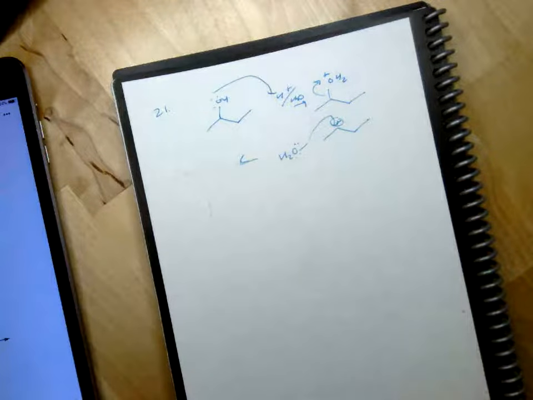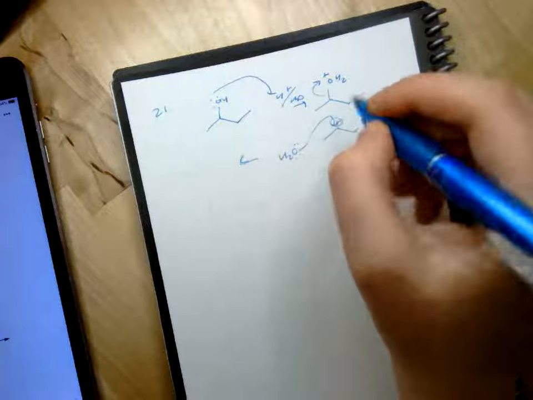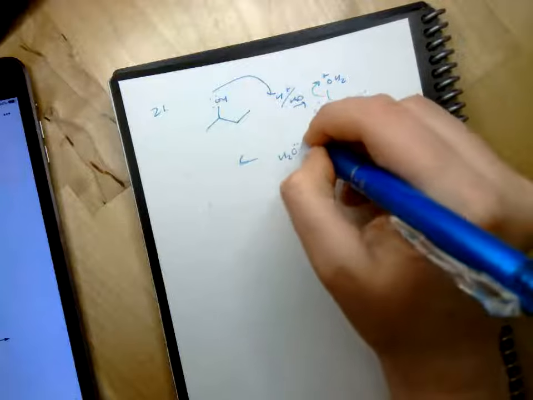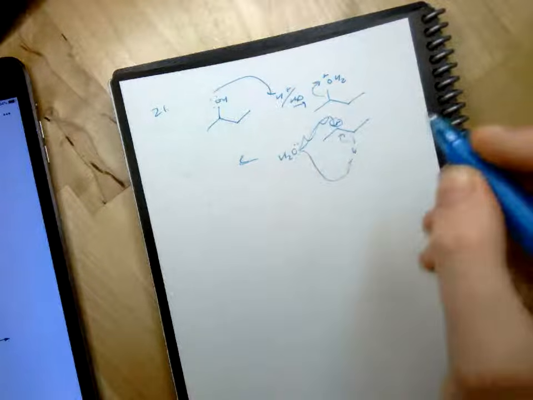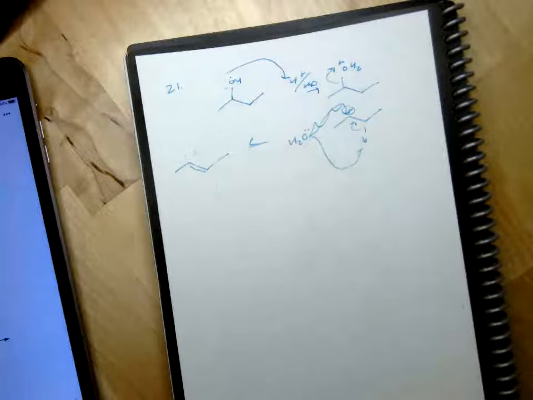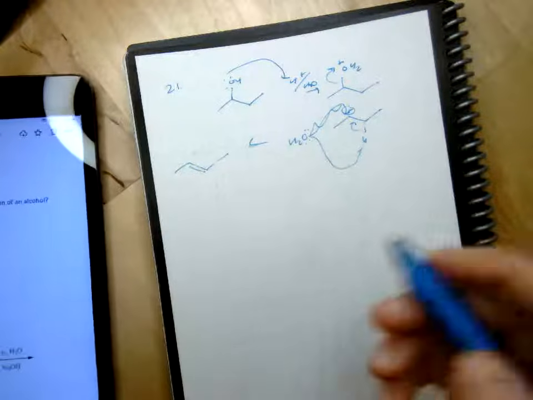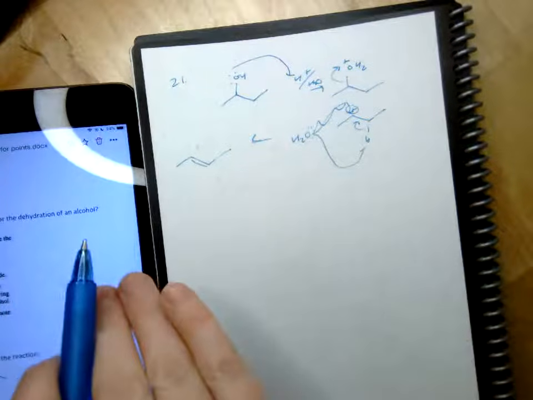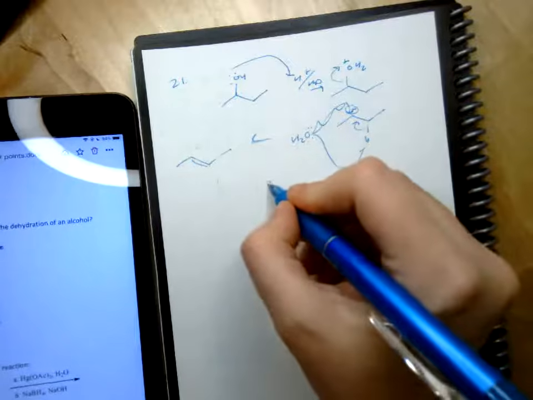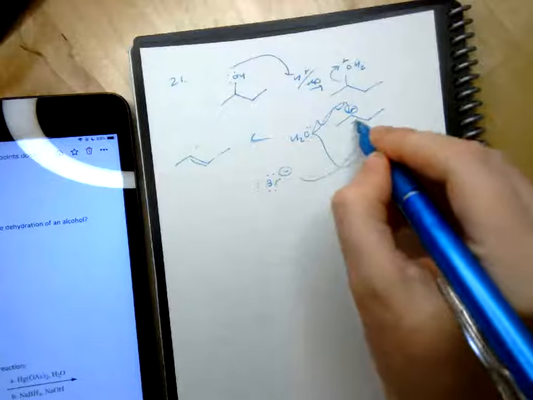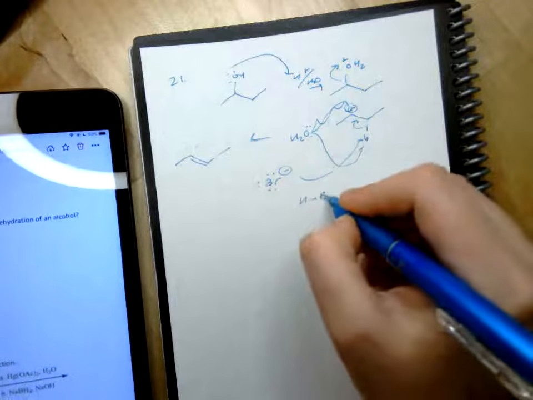This is acid catalyzed dehydration. So your water, your nucleophile, is going to take a hydrogen instead, and I actually think it would take this hydrogen. So ignore this one. This will fill in, and you'll get a double bond. That's how acid catalyzed dehydration works. So this question is asking, why would HBr be a poor reagent to do that? My initial thought, before I read any of the answer choices here, is that Br minus is not going to be as good about stealing a hydrogen and filling this in, because HBr isn't that stable.